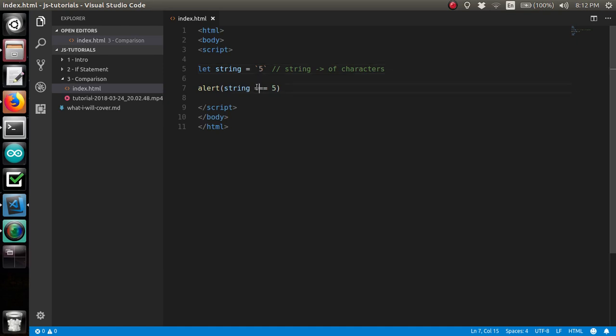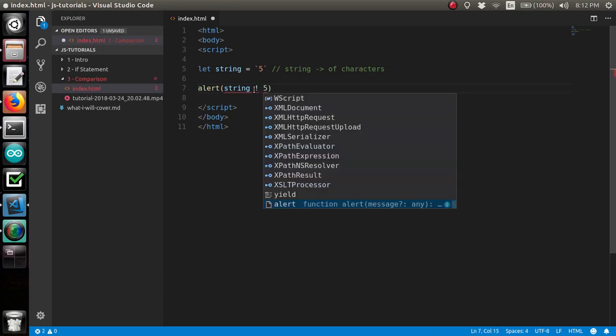In addition to this triple equals and double equals, we also have the exclamation equals. Exclamation mark is like a symbol for the word not. So, not equal.